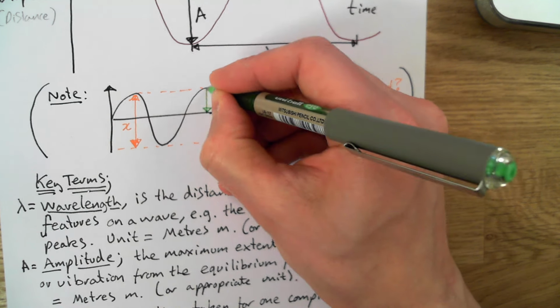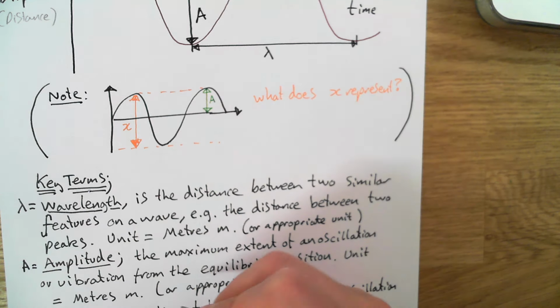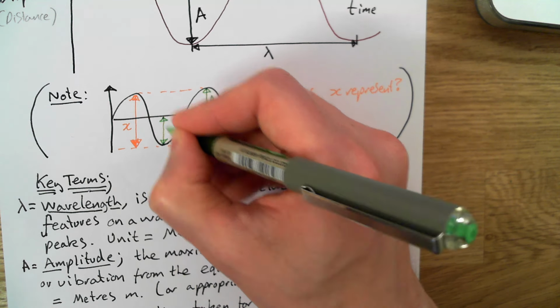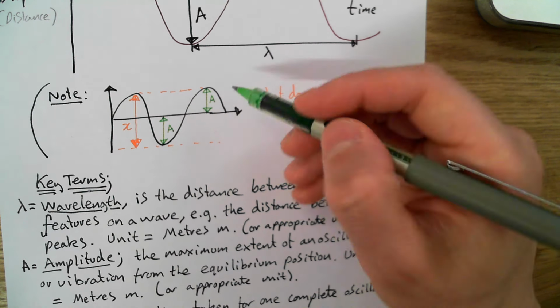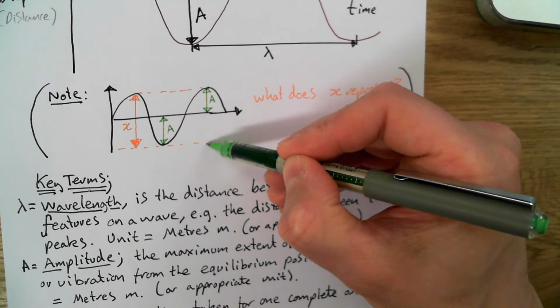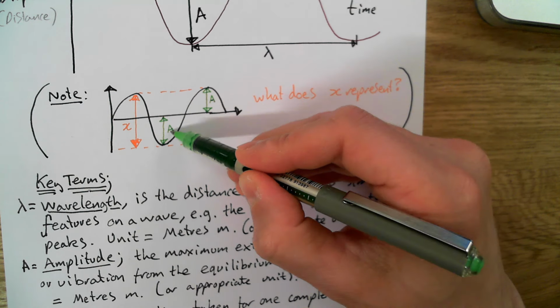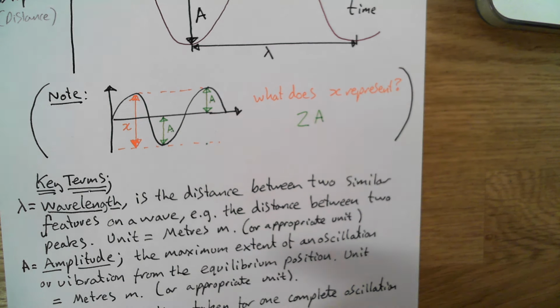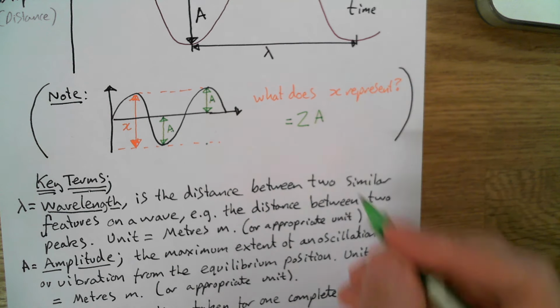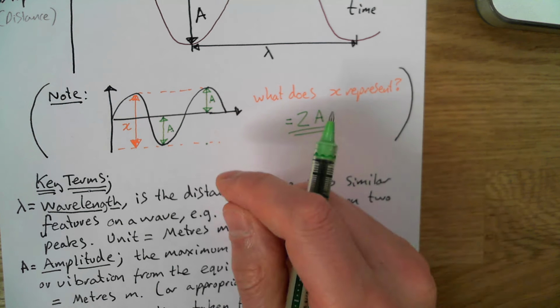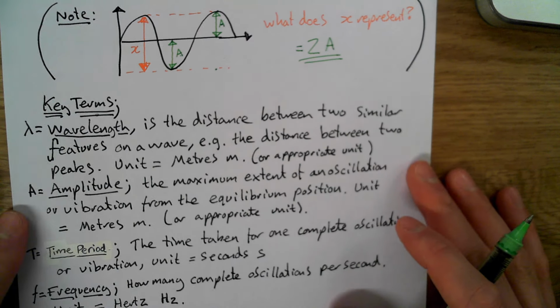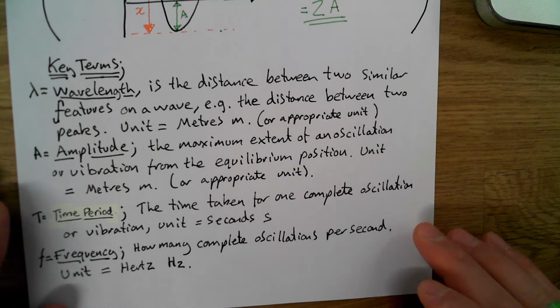So if we look at this distance here to here, that is the amplitude. And this distance here to here would also, as I stated, be an amplitude. And therefore, if we go from the top all the way to the bottom, it is 1 amplitude plus 1 amplitude, so 2A represents 2 amplitudes. And a lot of students, when I pointed this out, said, well, I thought it was that, but I didn't feel confident to put it down. Anyway, I've shown it to you now.